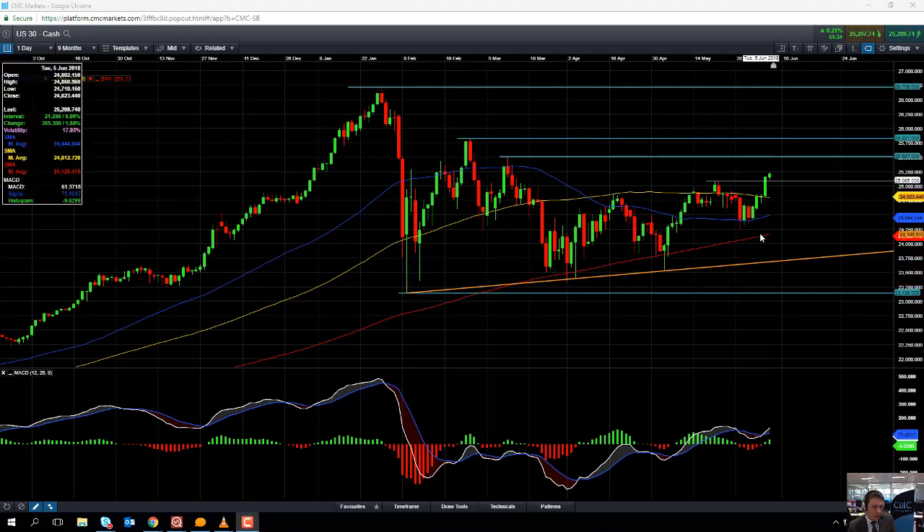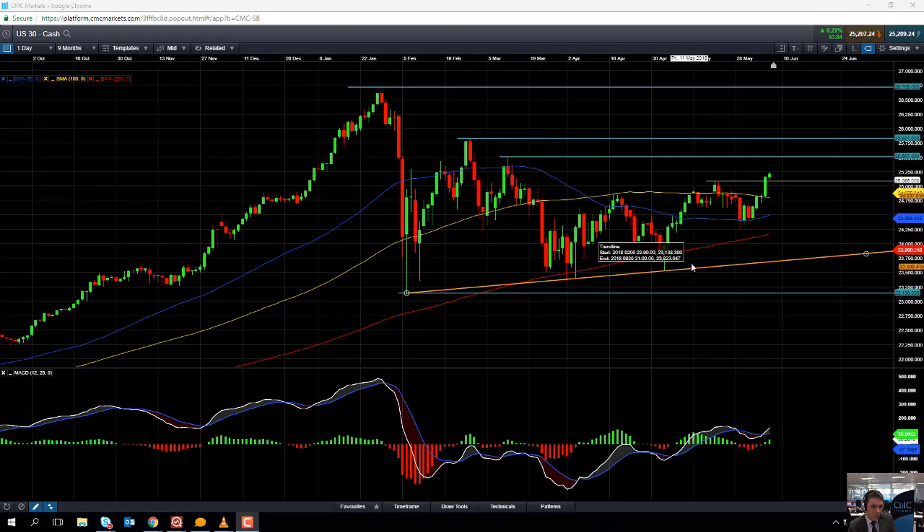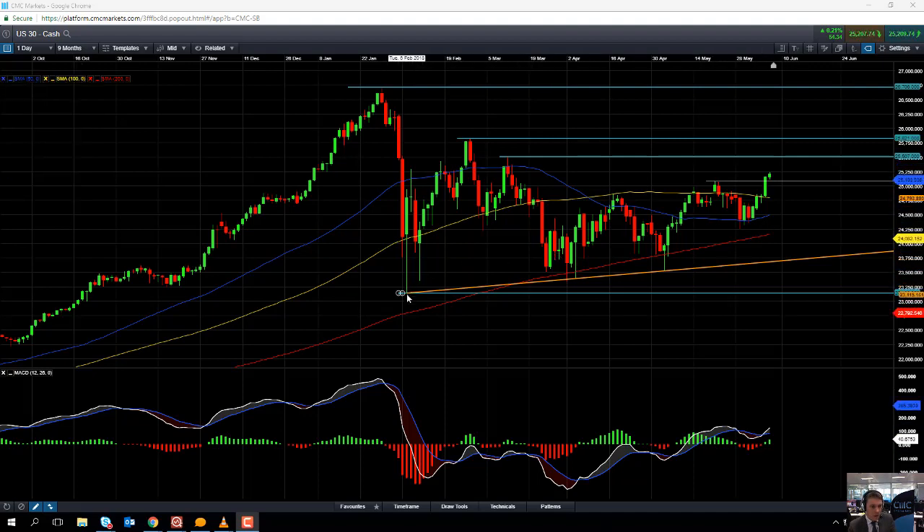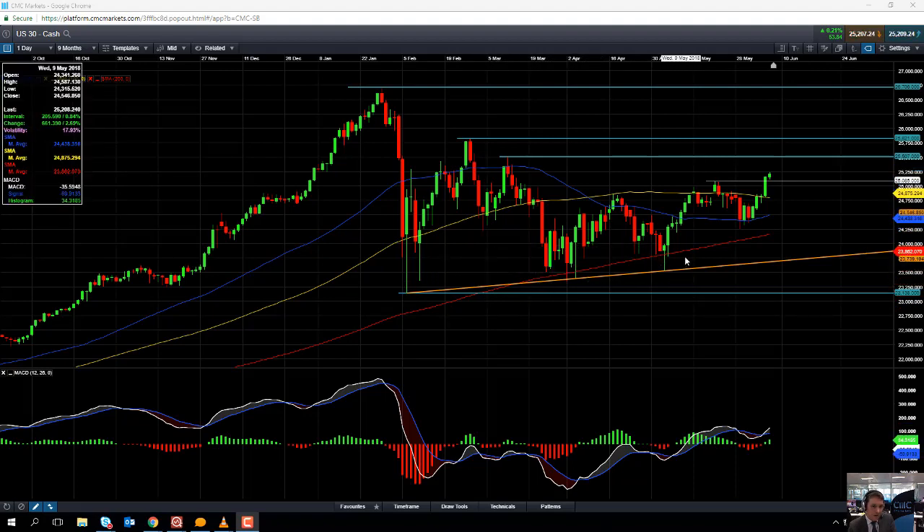This red line here is the 200-day moving average. On a number of occasions the Dow traded south of the 200-day moving average, but over the last few weeks it's been firmly above it, which is a positive sign. If you draw a line between the lows of February and the lows of May, we can see that trend line support is coming into play, and the Dow Jones is well above that trend line — also positive.